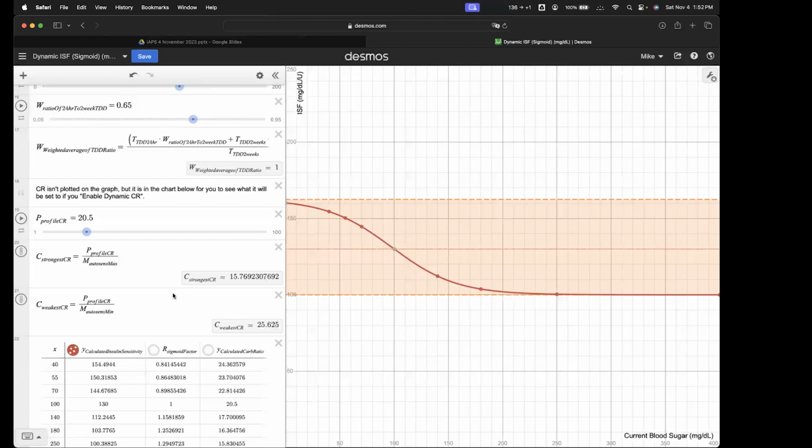That's all theoretical, of course, because I'm not saying that you should fine tune your settings and then just release it without any limitations. But in theory, that's what you should be able to do once you have your settings spot on. If you give it more freedom to make adjustments and your settings are not accurate, then that's where you're going to run into issues with overdosing and underdosing.